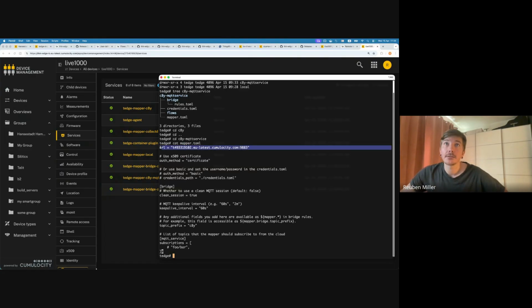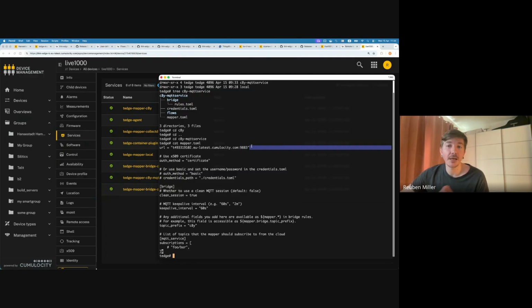All that has in it is a URL. So this URL is then the new MQTT service endpoint from Cumulocity. It's the new MQTT broker that you can basically publish any topics you want, rather than the predefined topics like Smart REST topics. You can now publish any topics, which is great for development or for devices, because you're no longer restricted in how you communicate information to the cloud or get information from the cloud.